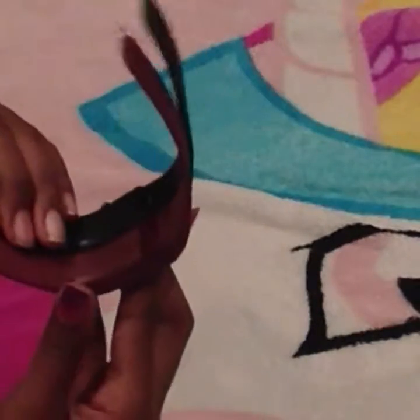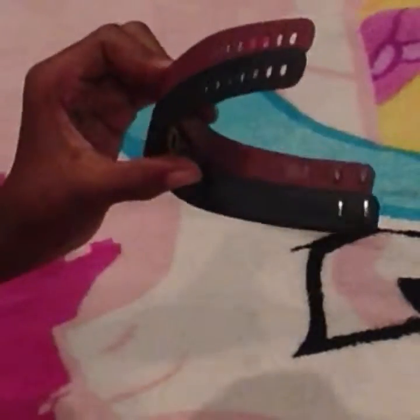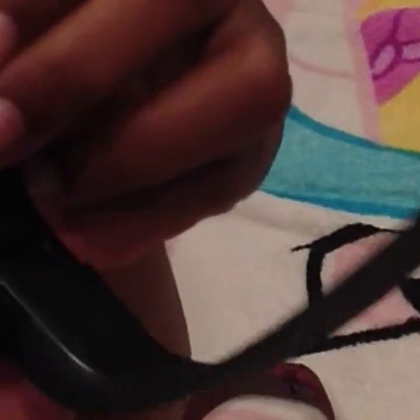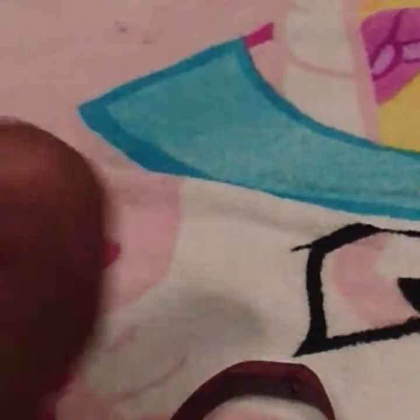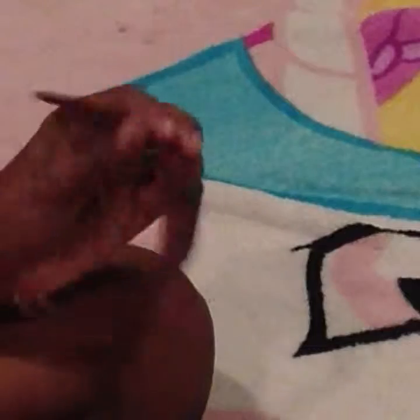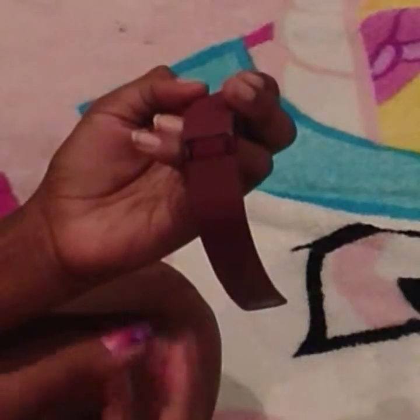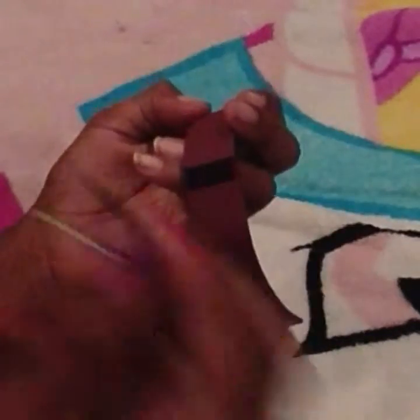I think they're both the same size - I think they're both smalls. I got this mid-June and as you can see this part is already coming off, and the sides are already coming off. You guys probably can't see it but it's coming off - that's why I got a new one, hallelujah! I think this is just a sticker.